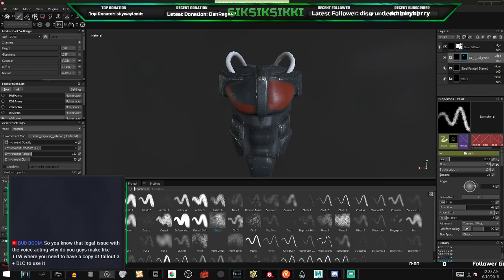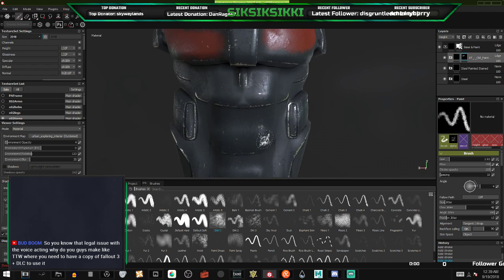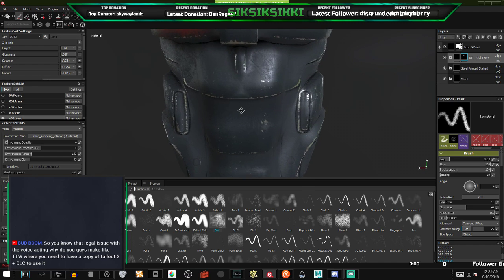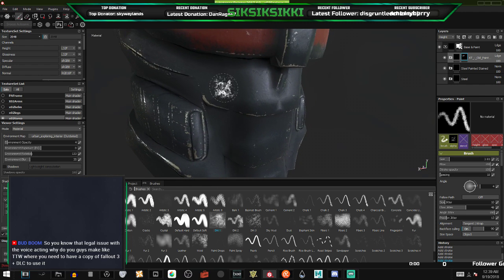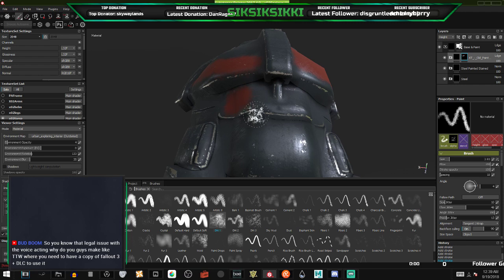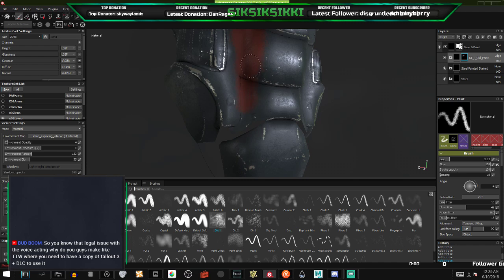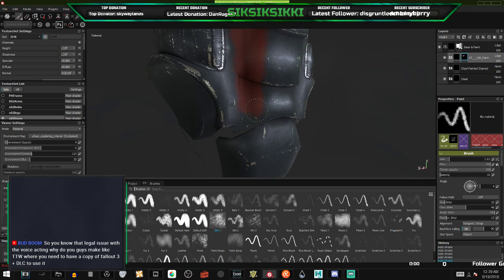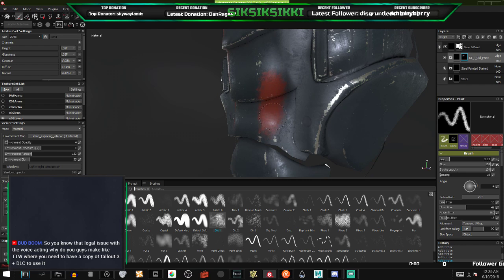And now on the middle section, it's very worn away, but the T-45 armor's abdomen section is sectioned out a lot more than the X-02's is, but I still want to try to copy the general look that it has. So essentially I'm going to act like there's two sides here, right? You can kind of see how there's a line right up through here. I want to keep that middle section untouched and have these two stripes going down the sides, which is very worn away in the T-45 version in the original, and I'll probably be doing that myself as well, but it's worn down to the point that you barely even notice it.